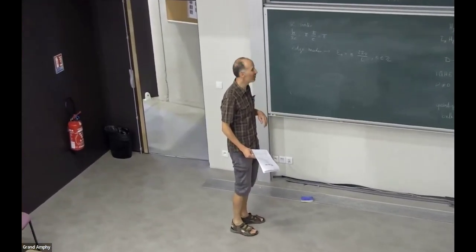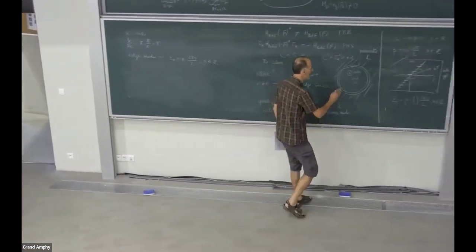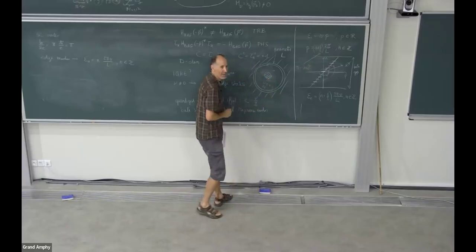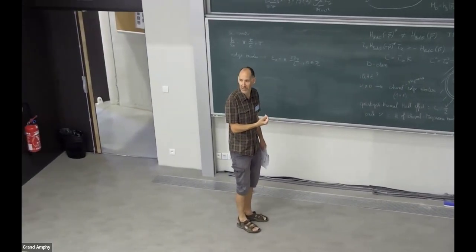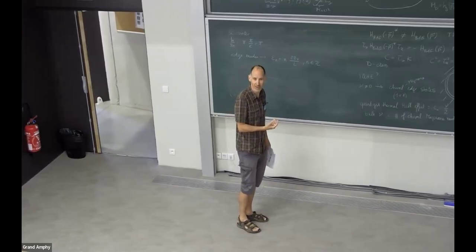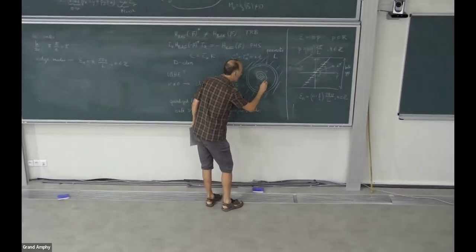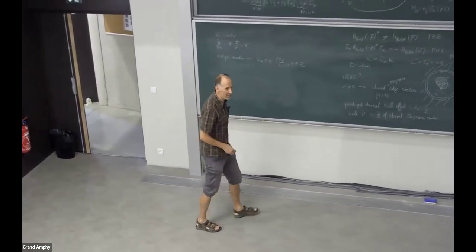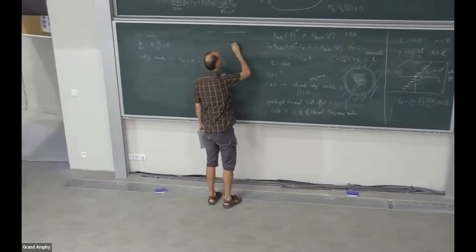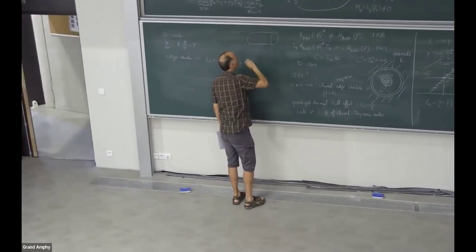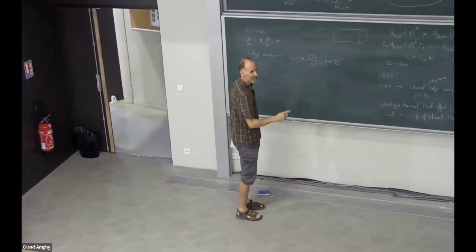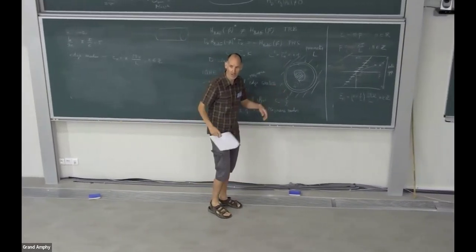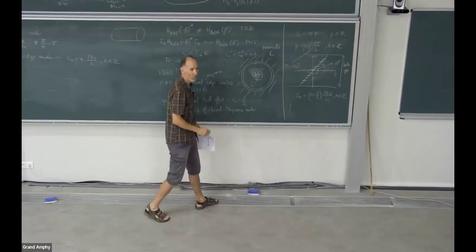So let's have a semi-classical view of what a vortex is. You can imagine that a vortex is like digging a hole inside. So now I have changed the geometry. I have a normal region again inside the superconductor. Therefore, I have a second boundary. Because I have a second boundary, it means I have a second edge mode, and that has to propagate in this direction because of the chirality of the system. You can think of this as being a ribbon that has periodic boundary condition in one direction and open boundary condition in the other one, which is actually Corbino geometry. So the vortex here is a bit like a Corbino geometry.